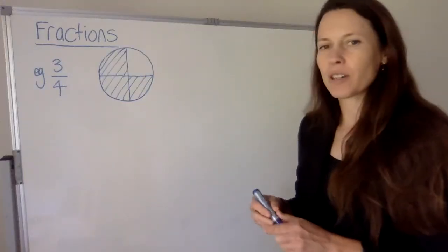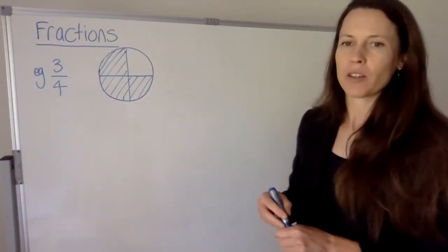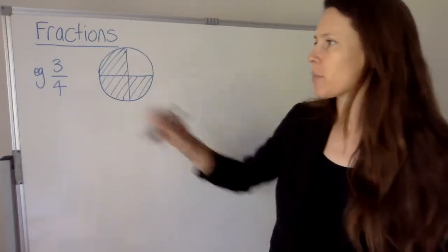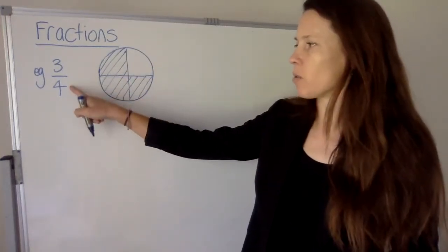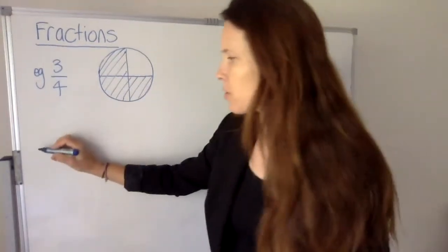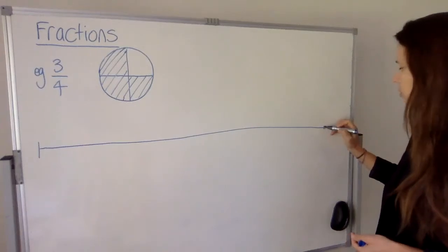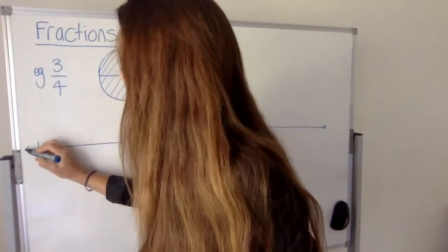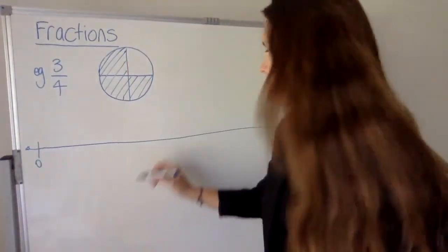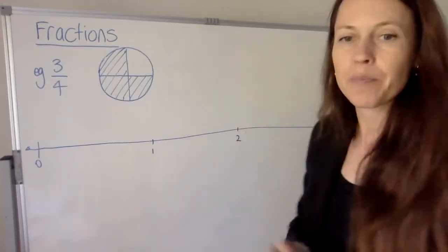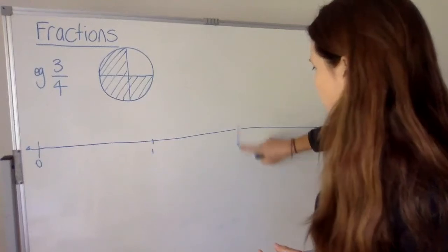Now, to understand fractions fully, we need to be able to imagine them not just as areas like this, but also be able to place them on the number line. So a number like 3/4, it has a visual representation, but it's also just a number. So if I start a number line here, which goes on forever in both directions, let's start from 0 and make 1 and 2. Actually, let's make that a little bit further along.